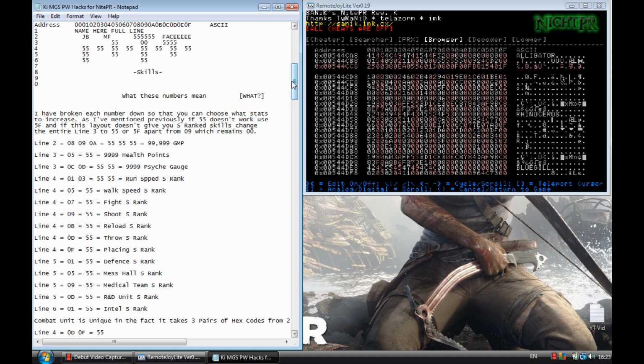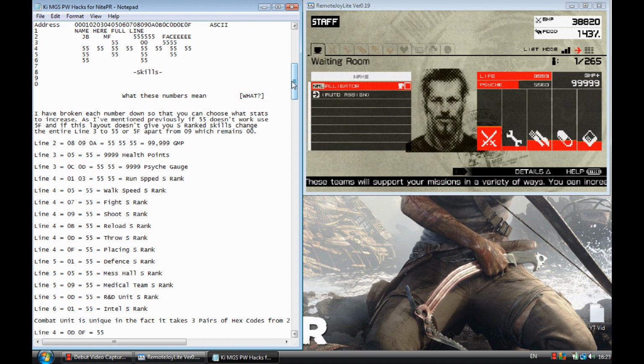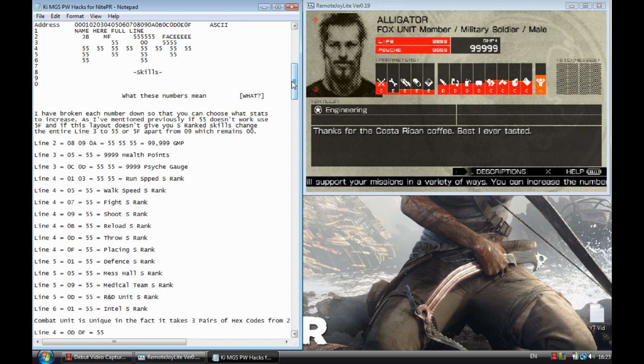And further along that line, always leave 09 on 00. I think that's got something to do with the sickness, and it's never good because your character will obviously be put in the sick bay. If I knock 0C down to 55 and 0D to 55, those are his side key basically.